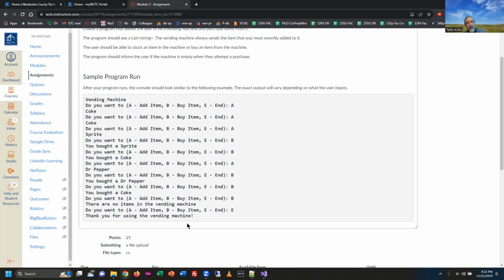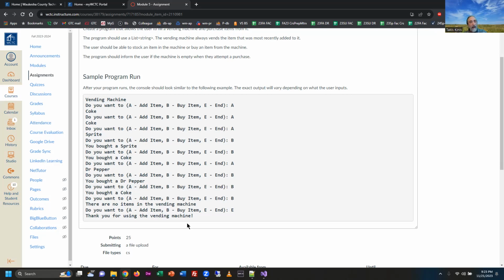And here's how my brain goes. I could write an if A, else if B, else if E, else. Or I could write a switch case statement. That might be a good scenario for that. So that's what I'm going to do, right? So I'm going to do some sort of a while loop, and inside the while loop, I'm going to do the prompt, and I'm going to do the logic for a case statement to process all of it.